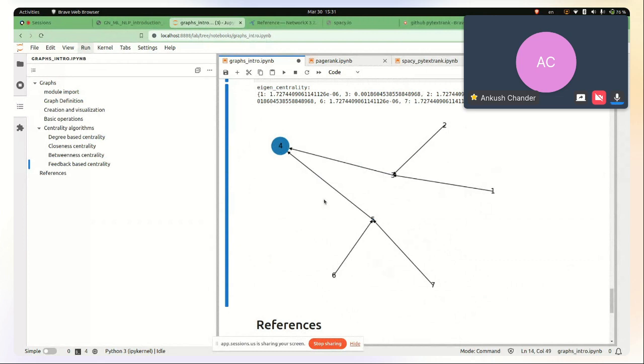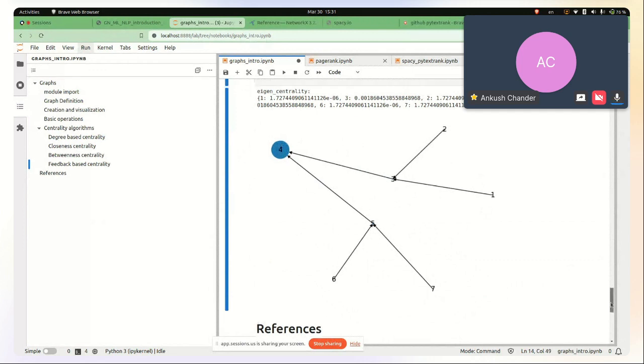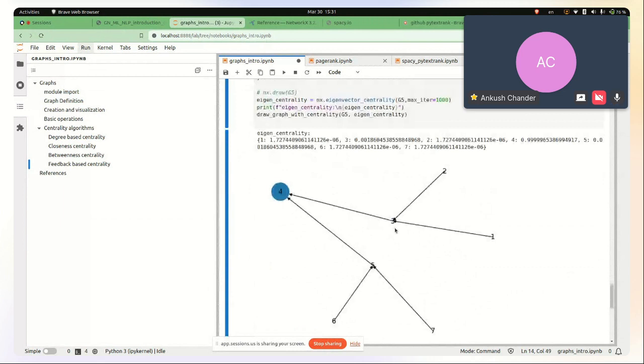So even though their degree is the same, which is 2, one of them gains higher importance because of the quality or influence of the people following this node. So this is a feedback based centrality measure. The measure we are going to study, PageRank, falls into this category, and we'll get deeper into its detail in the next part of this talk.